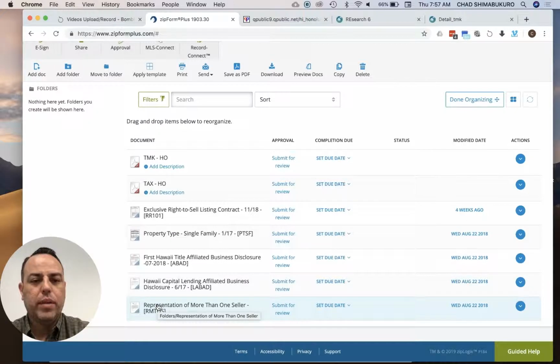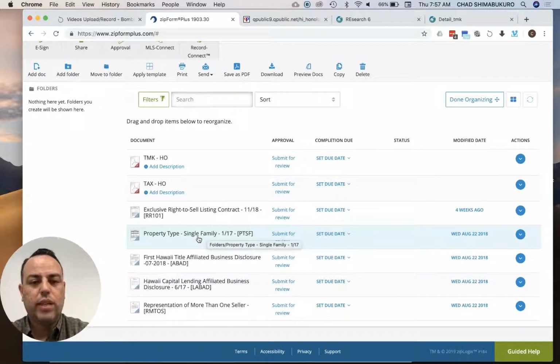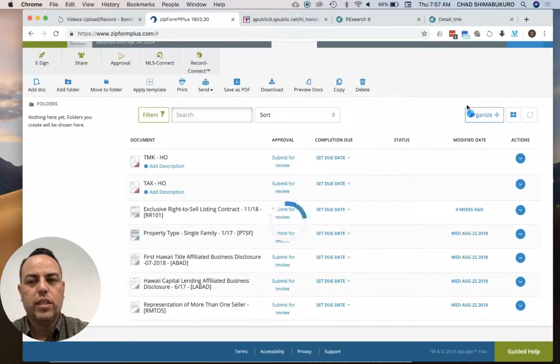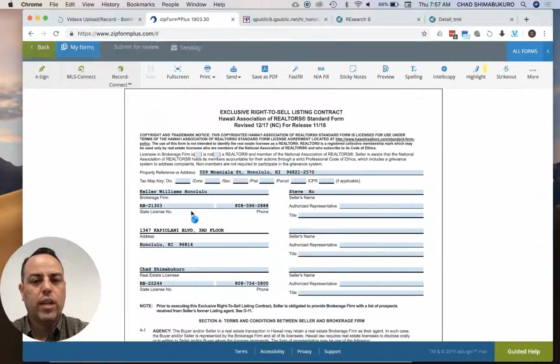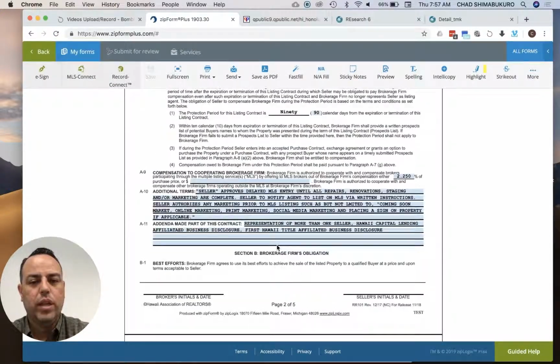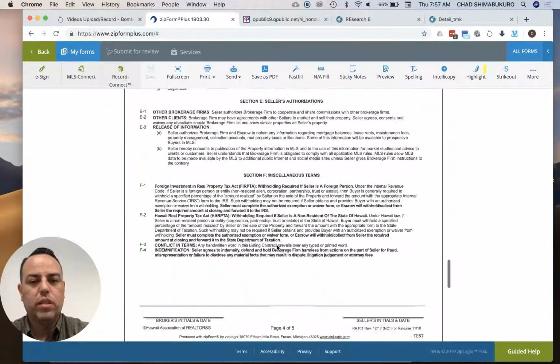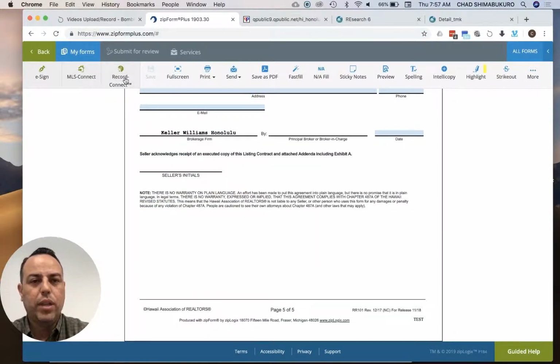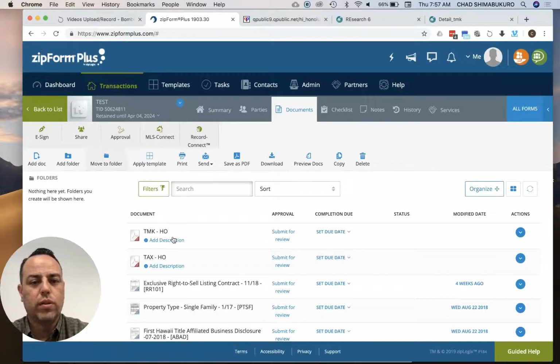A couple of things might change, like this might change to the condo and townhome version of it if that's applicable to your property type. But this is generally what they need. So when you're done moving this around, you can hit done organizing, and obviously go in there and fill out all the data. This is not a tutorial on how to fill that data out. You can speak with your BIC about that, or I can put another video out later. But just as an example, you're going to go through here and fill it out as applicable to your client's goals and priorities.